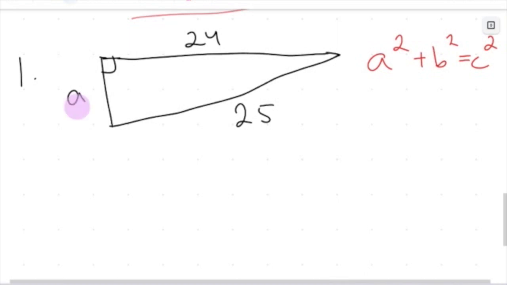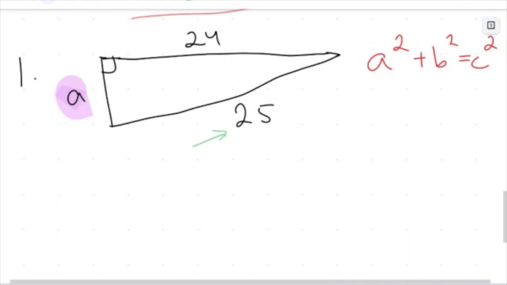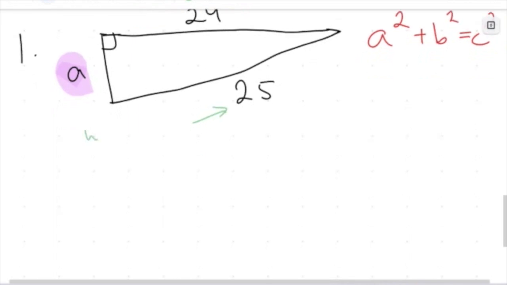So I have an unknown side here, and I have a length of 25. Now this thing is my hypotenuse. This is my longest side. Why is that my longest side? Because it opposes my right angle in my triangle, because that's the biggest angle in this triangle. You can actually kind of see that. We have an acute angle here, we have an acute angle here. A 90-degree angle is bigger than both of those.